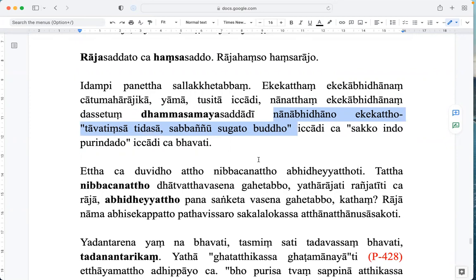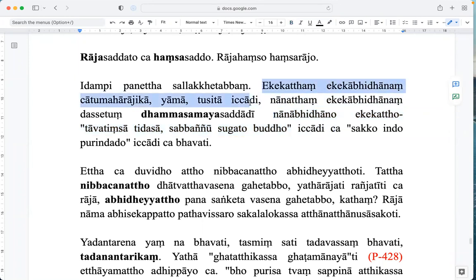Nana vidano ikigato, is it how the homonym or something? Homonym. In English? Homonym, yes. Maybe that is the next one, like Dhammavisamaya. Dhammavisamaya is homonym. So Nanabidano Igigato, that is synonym. But Igigata Igabidana is just a single word. Okay, now we got the sense.